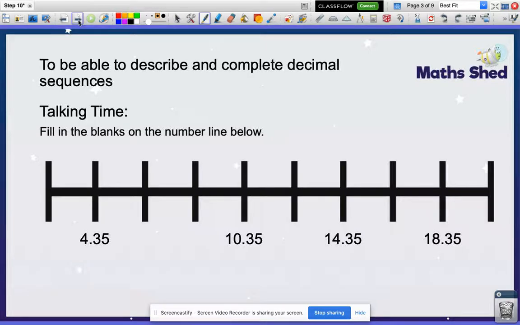Now this one is a bit more tricky because there aren't any two numbers together. But let's take a look at this. How do we get from 10.35 to 14.35? Well, we add on 4, because the decimals have stayed the same. It's just the whole numbers that have changed. So what is halfway, half of 4? We know that half of 4 is 2. So therefore, we need to add on 2 in order to work out this one. So our number here would be 12.35.